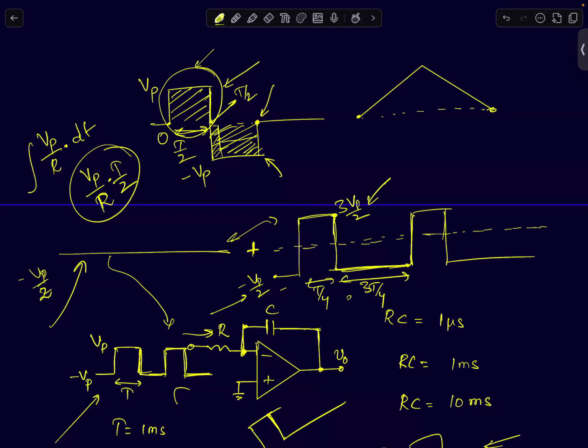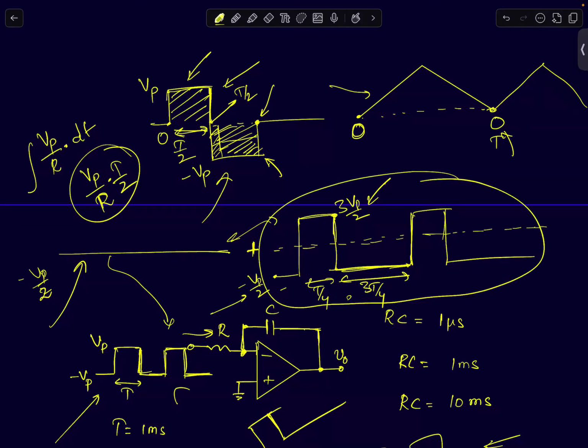Because this current is constant during this cycle, the charge delivered is linearly increasing, so the capacitor voltage will also increase linearly. We started with some initial voltage 0 and ended up with the same final voltage after one cycle. The same process will repeat forever. This is what happens when I feed a zero DC average signal. Within one cycle, the net charge delivered to the capacitor is 0. You start off with 0 volts, then return back to 0 volts. The same will hold true for this waveform also.